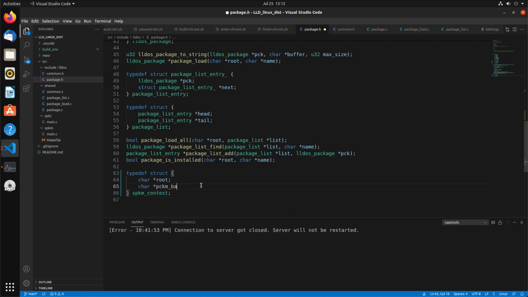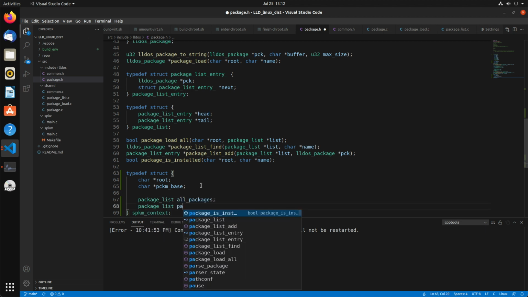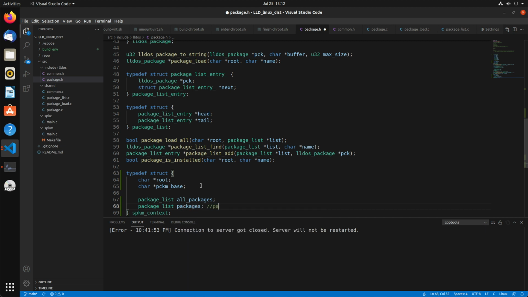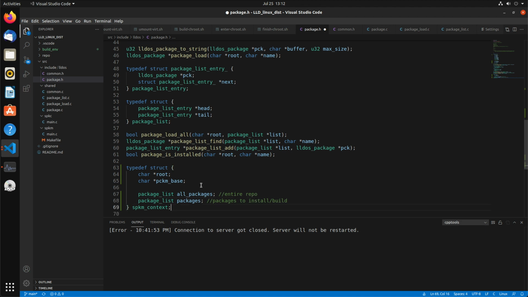So we're going to start with our root, our base for our user share spkm. We're going to have a package list of all the packages that are in the repository, and then we're going to have a package list of these packages that are actually installed, or packages to install.